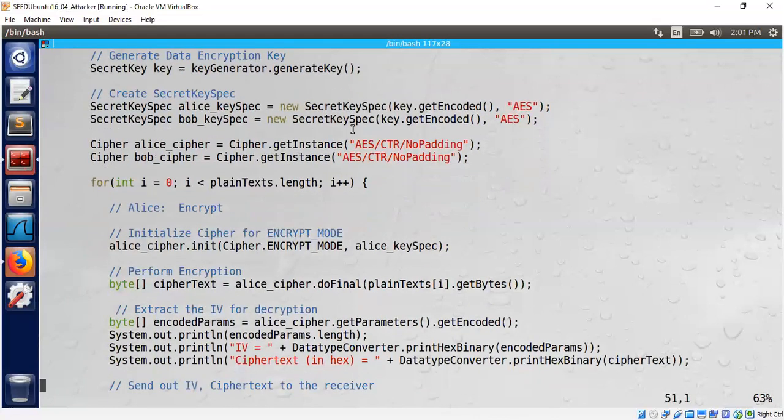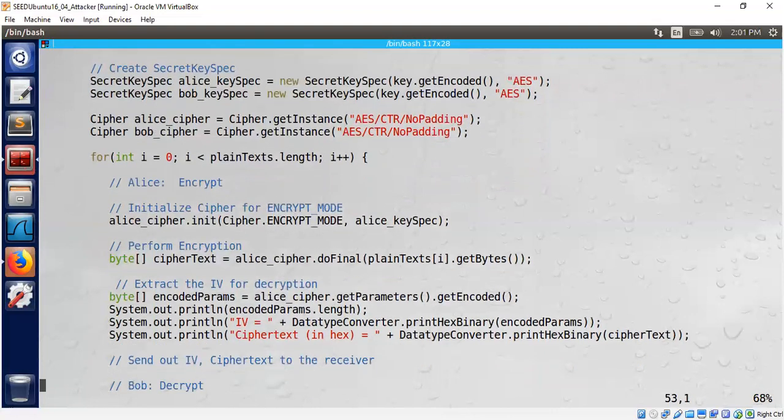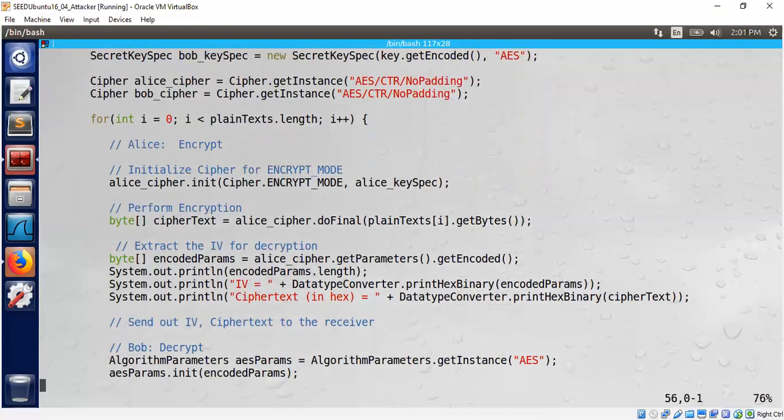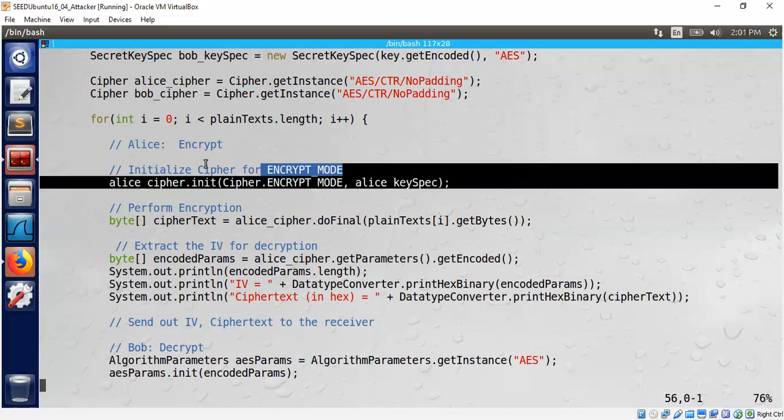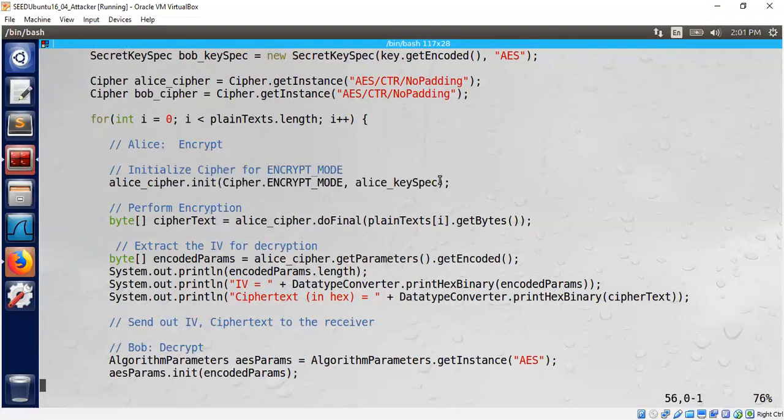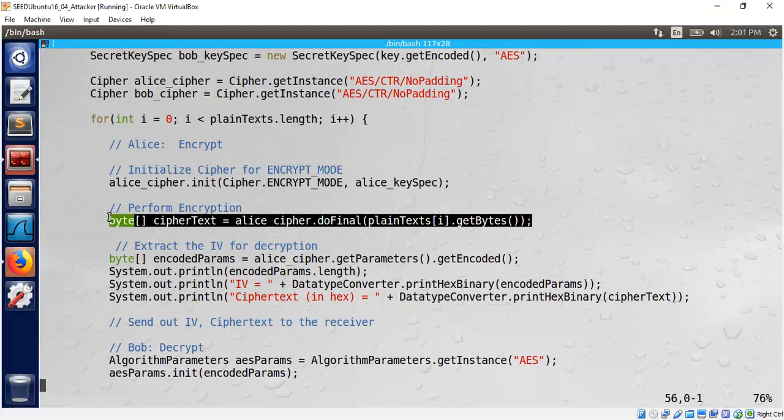And I'm using in this demo AES in CTR mode, the counter mode. You could use CBC mode if you want. That's not the main point of the demo. What I wanted to show you is that, as you can see here, during the encrypt process, we initialize the cipher, and we don't specify an IV anywhere. In the past, we had an extra argument. The third argument used to be an IV. But now we are not doing it. We let the platform generate an IV for us. At this point, the IV is implicitly generated by the Java platform.